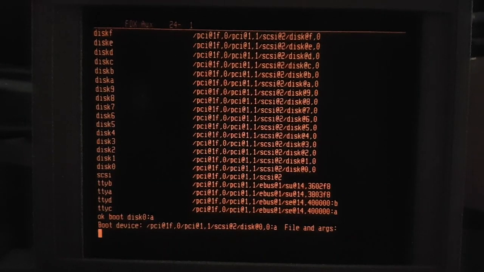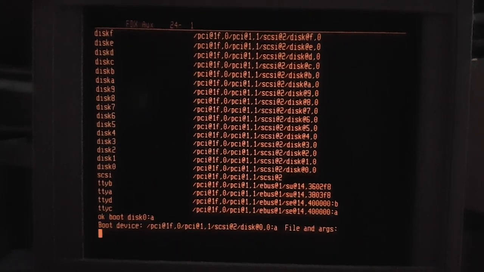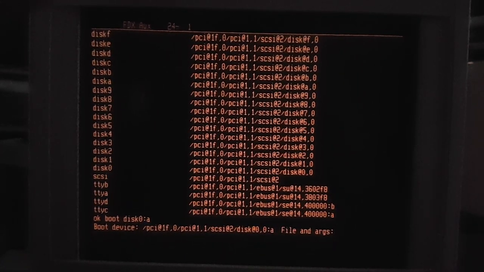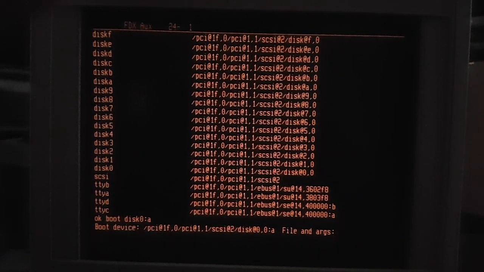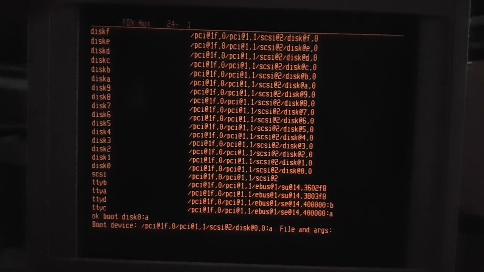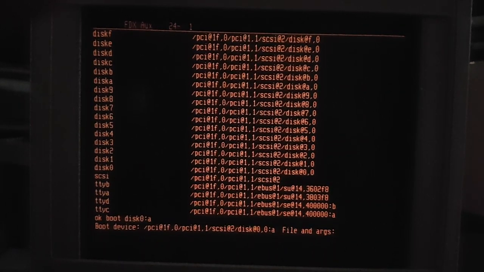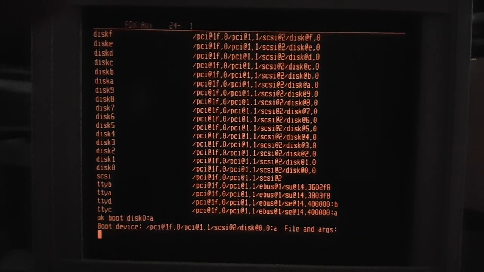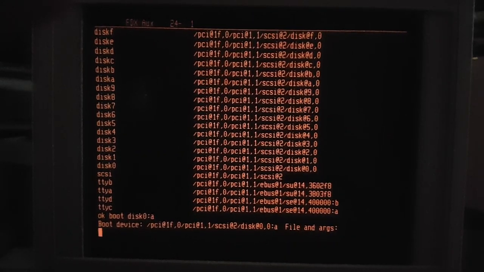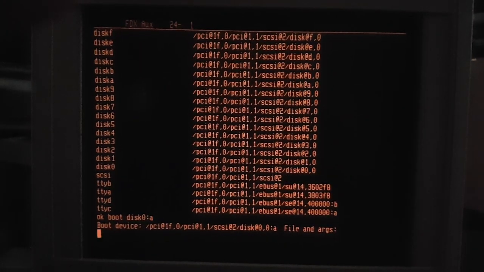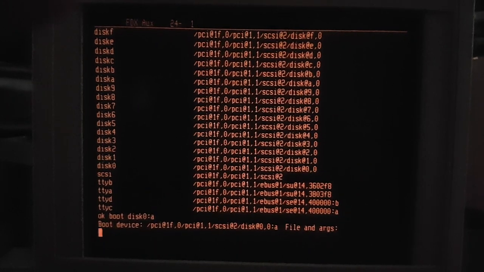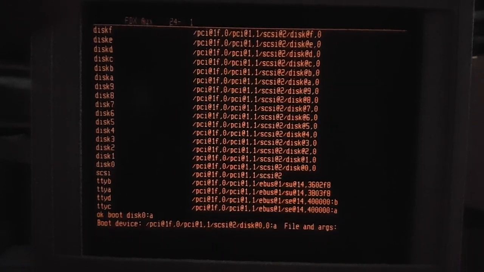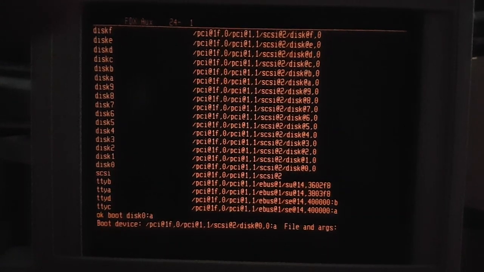Another cute feature is that the clock will be completely wrong. It'll probably, if it does boot anything, which it isn't. Oh, that's wonderful. Well, I was going to say, if it boots anything at all, it'll think it's 1970. The year 1970. The Unix time will be zero. All the way back. Yeah, I don't know what it's doing. It's not booting anything. Well, that's upsetting.